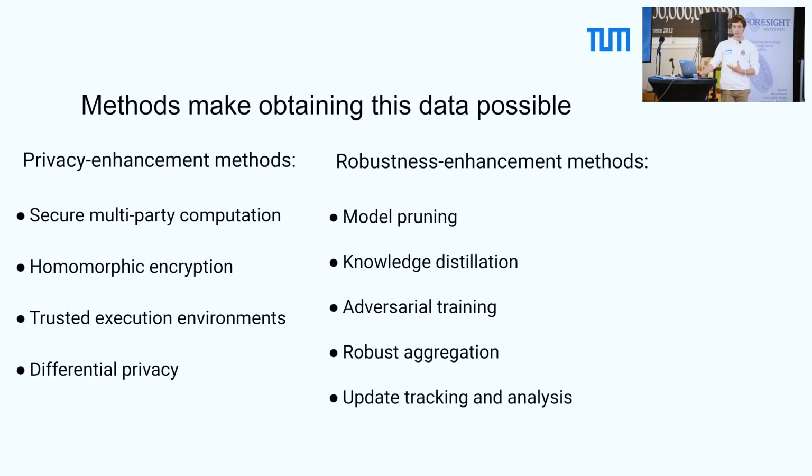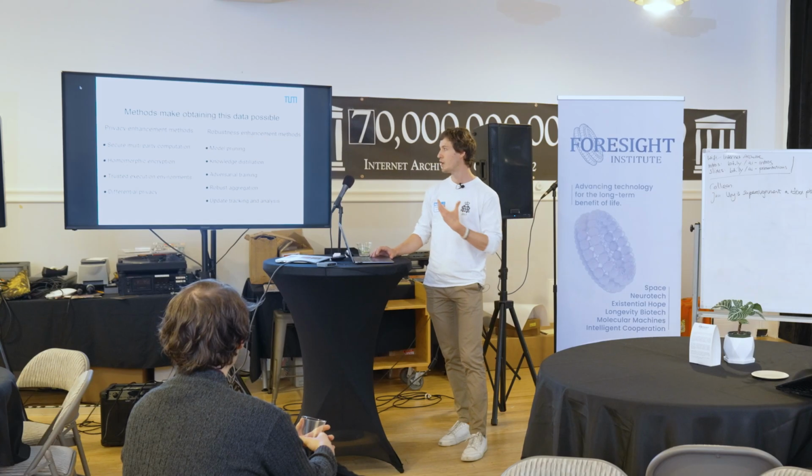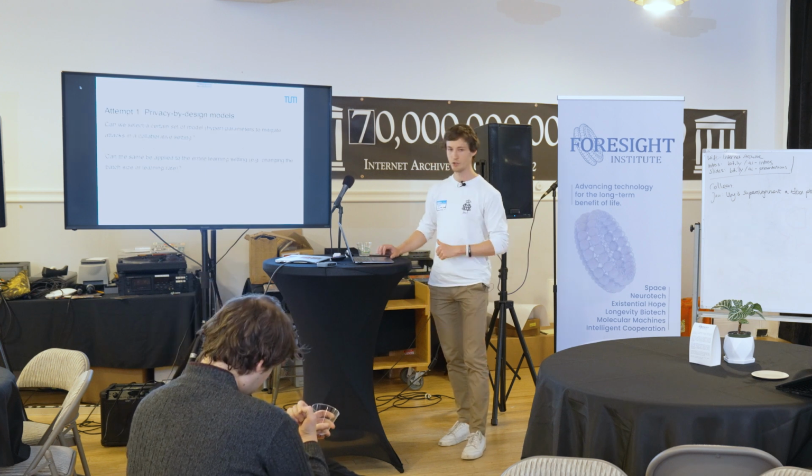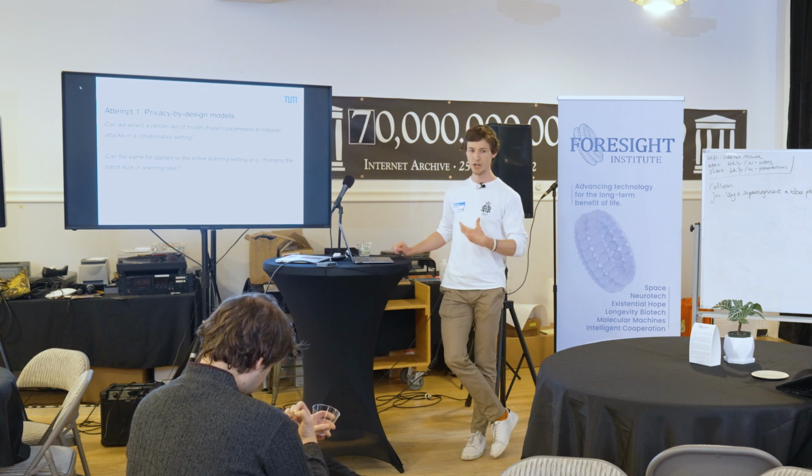So to do that, given the current data privacy regulations such as GDPR or HIPAA, the Health Insurance Portability and Accountability Act, we could potentially devise multiple methods to allow that to happen. So methods for privacy, methods for robustness, retention, etc. The point of this slide is to show that there are multiple such methods. Some of them are very difficult to implement, some of them are very difficult to understand, some of them are computationally costly, but they do exist. So they encourage more data sharing and more collaboration.